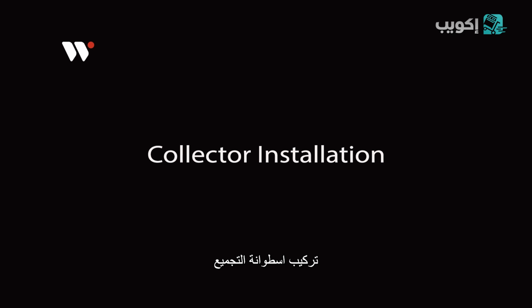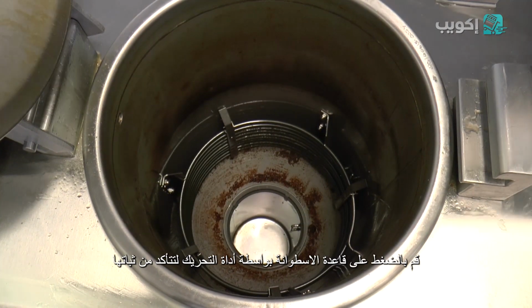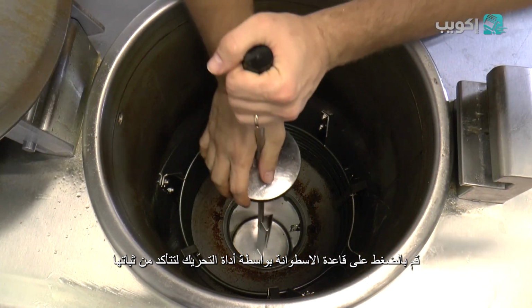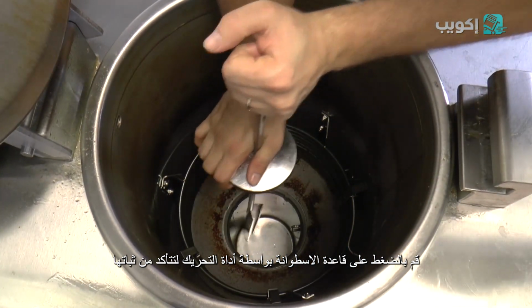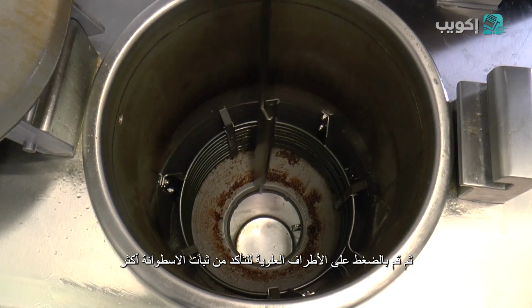Collector installation. Place the collector down into the fryer. Using the plugging tool, tap along the bottom of the collector to firmly seat it in place. Next, you will need to tap along the top to ensure that it is firmly seated.